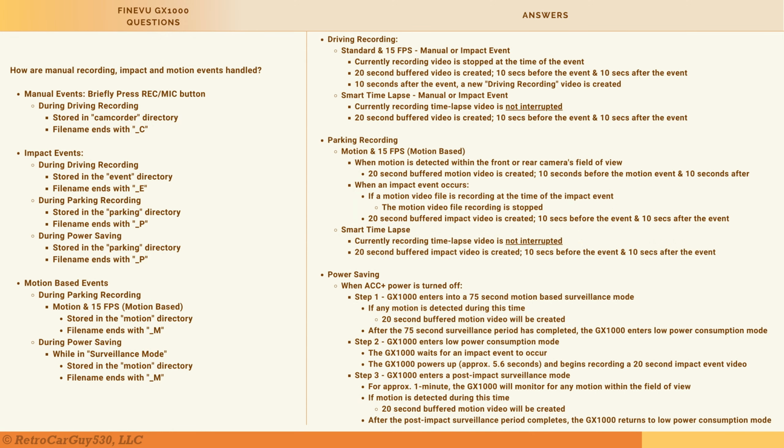In this Q&A section, I'm going through various questions I had while reviewing the dash camera. The main one that I had for this particular GX1000 is, what do the various parking modes actually do, or how are the impacts or manual recording events handled? In this page, I actually defined that. On the left side, I defined the types of events that occur and the type of recording files that get created and where they're stored.